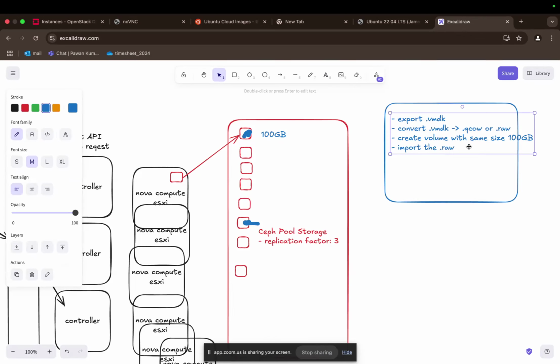There may be some problems with old operating systems. For example, if you're using CentOS version 5 or CentOS version 6, which are very old, they may be missing some drivers. So we need to manually open the console and reinstall the missing drivers in order for it to run properly.